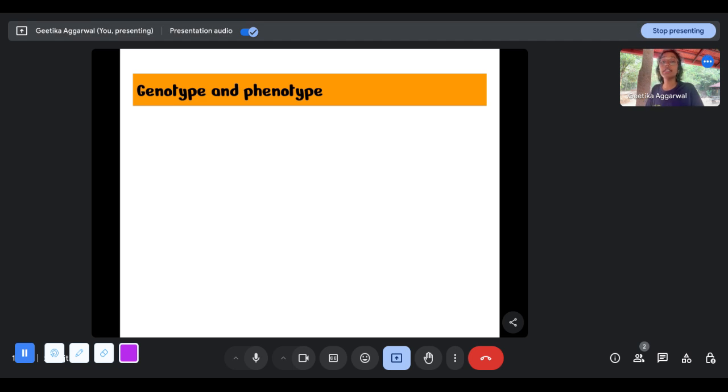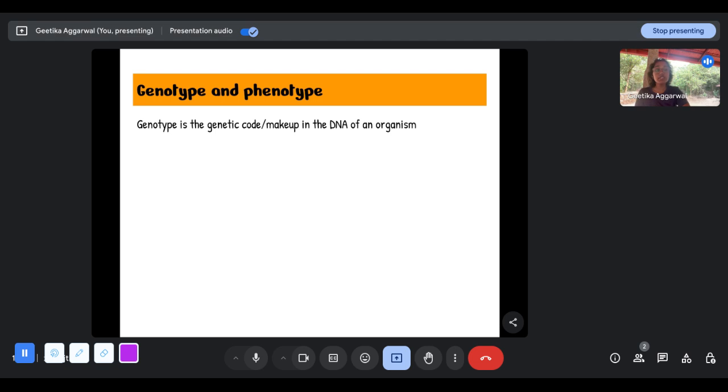So let's discuss what exactly is a genotype and what is a phenotype. A genotype is the genetic code or the genetic makeup which is present in the DNA of an organism. So what is the genetic code coding for? That is what a genotype is. Genotype is the genetic code found in the DNA of an organism, so it is the sequence of nucleotide bases or the gene. And the phenotype are the physical characteristics that can actually be observed. So for the case of Drosophila, the presence of that allele on the X chromosome is the genotype. But the phenotype of seeing either red eyes or white eyes is the characteristic that we physically observe. So that is what is called the phenotype.